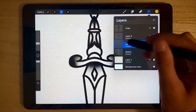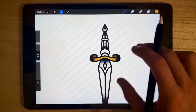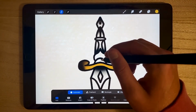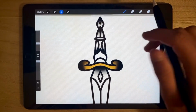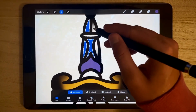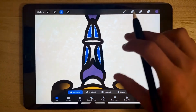I'm not really explaining too much on where I'm putting the shading because it's kind of self-explanatory, because you can see it on the screen. And again, using the selection tool to select where I'm wanting to put the color. And I think I'm gonna go for a purple here. Yep. And for this design, I actually did it pretty bold with the color all the way throughout. I don't think I left a lot of paper in the background.